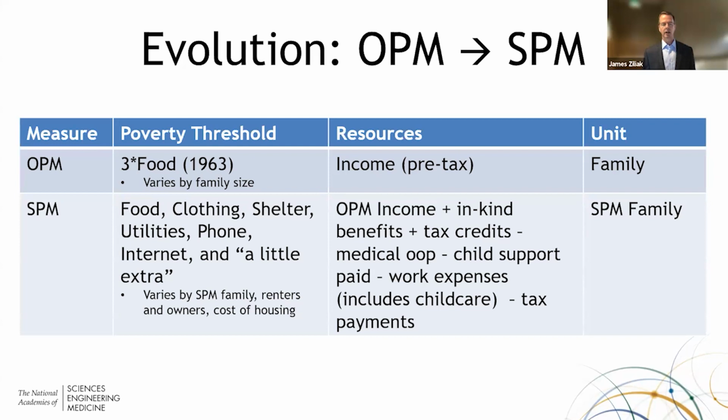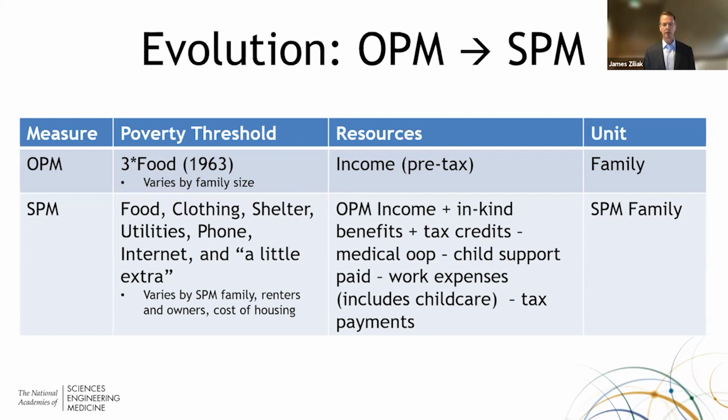And this is set at a fraction of the median expenditure in the population. It varies by household size in the SPM unit. It varies by whether you're a homeowner with a mortgage or without a mortgage, and by renters. And there are geographic adjustments for over 300 geographic units based on metropolitan and non-metropolitan status. So a pretty dramatic change in the measure of the basic need bundle.